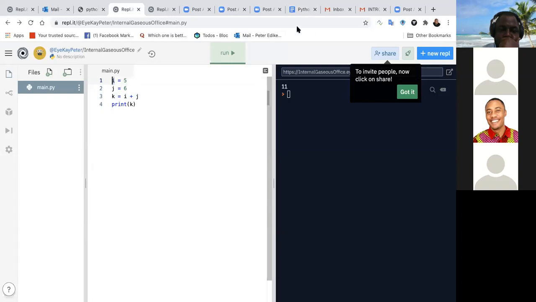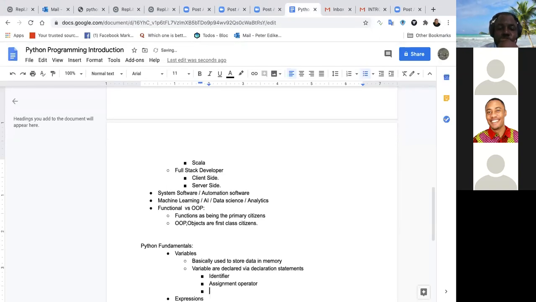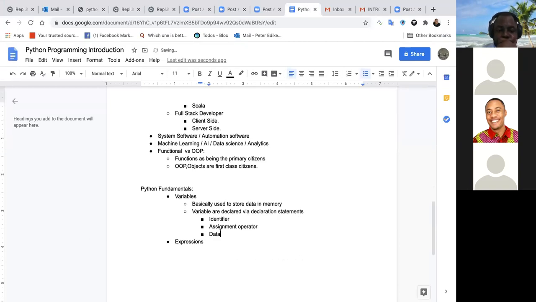So we have the identifier, we have the assignment operator, then the last part would be the data we want to store, right? Now, this data can be anything. It can be a number, it can be a string, it can be anything whatsoever.